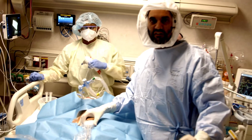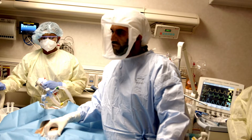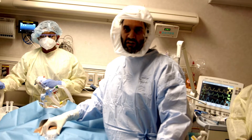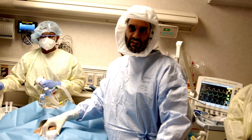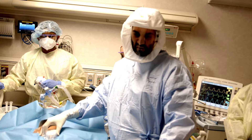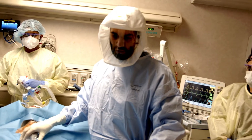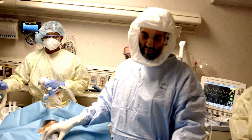Today I'm going to show you how to do ultrasound-guided percutaneous tracheostomy. If you're familiar with the percutaneous tracheostomy approach, this is similar, but I've modified the first couple of steps to use the ultrasound to make it safer, easier, and faster. The setup is the same as the percutaneous approach with the Blue Rhino kit, with the addition of an ultrasound.